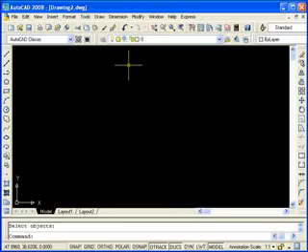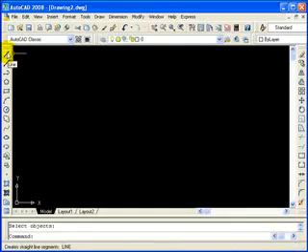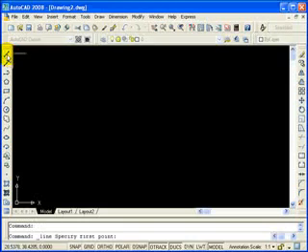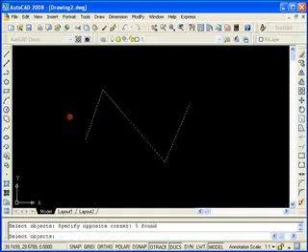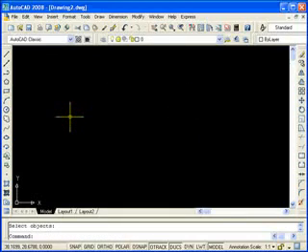With the AutoCAD Classic workspace up, my Draw toolbar is going to be over here on the left if I haven't moved it, and my line command is going to be right there. So if I wanted to start the line command, I can click that button, and it's going to start the same line command.